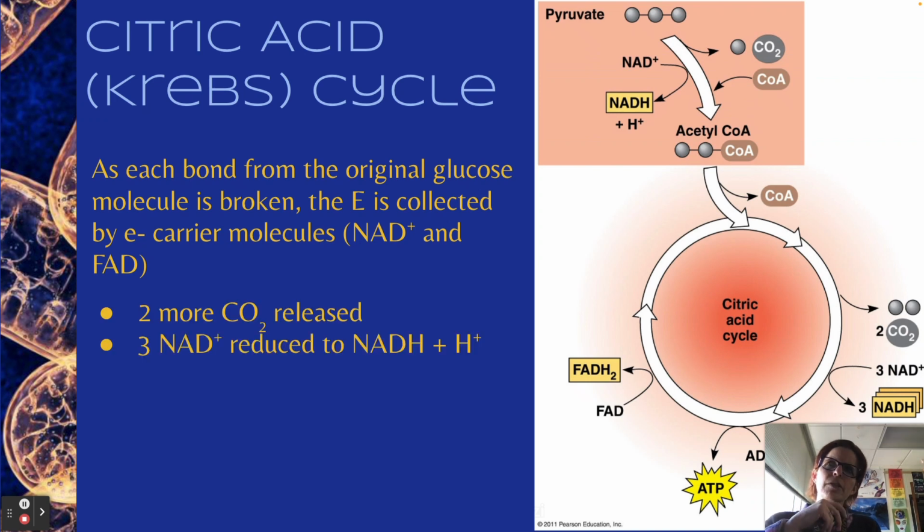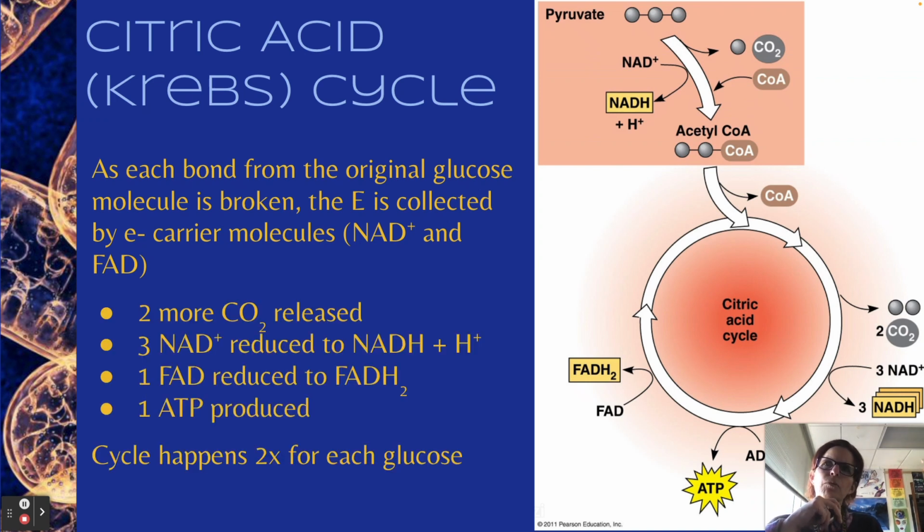And then it enters into the citric acid cycle, where two more carbon dioxides are released. There is a new electron transporter that you're not used to called FAD, and that becomes important in just a moment when we get to the electron transport chain because it's not as efficient as NAD is. And one ATP gets produced. So I told you it's going to be 30 to 36 ATP. Where is all this ATP being produced? It'll happen in just a moment.